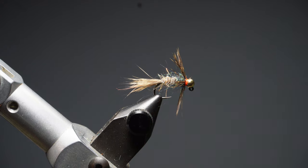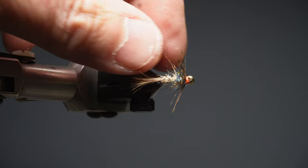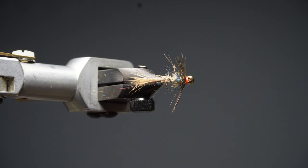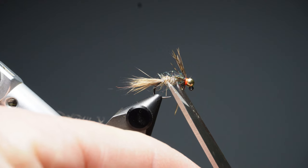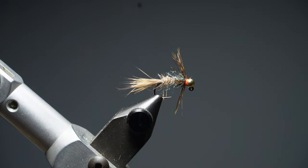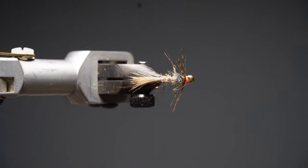And that is it. If you have any overly long fibers, you can reach in and trim those if you like, or just leave them there for the bugginess of it. And in the water, the hackles fold back over the body and create a really nice profile. And then as it stops, they kind of undulate back up. And the flashy dubbing underneath gives it a nice bit of flash.